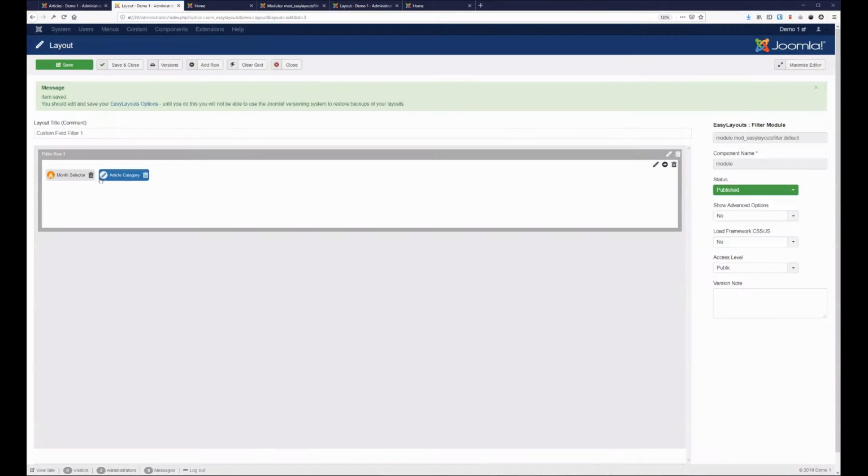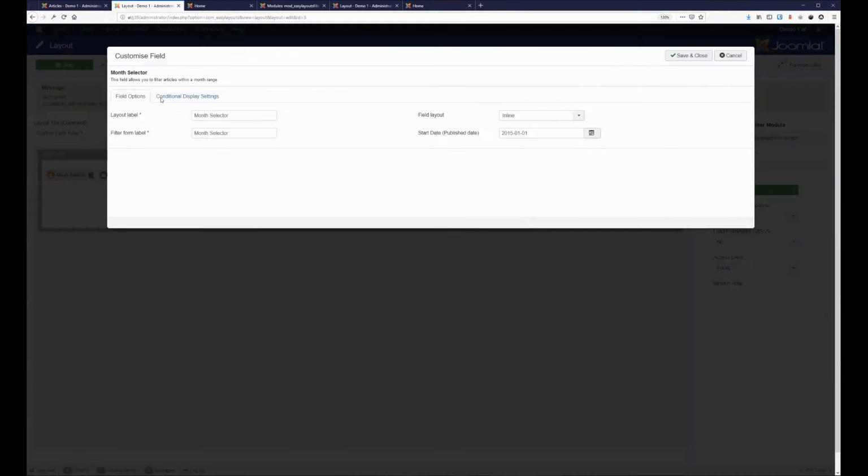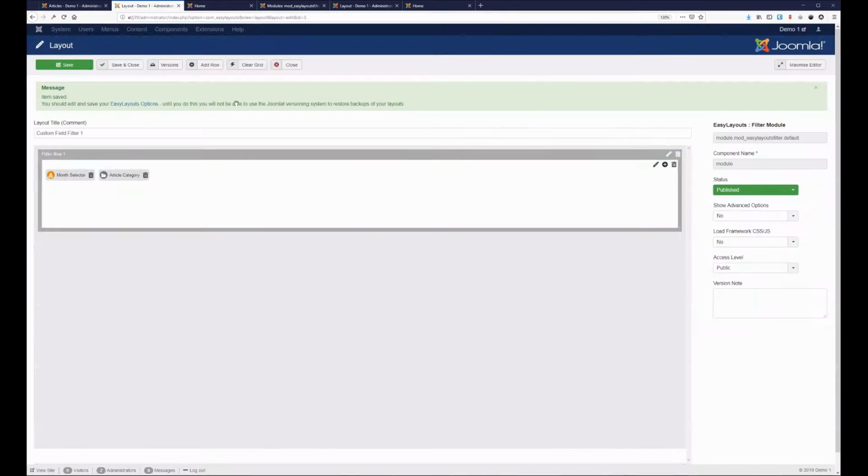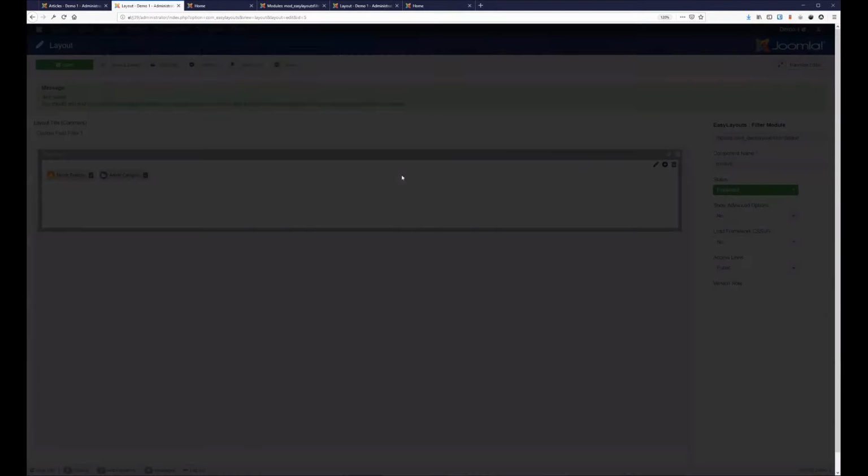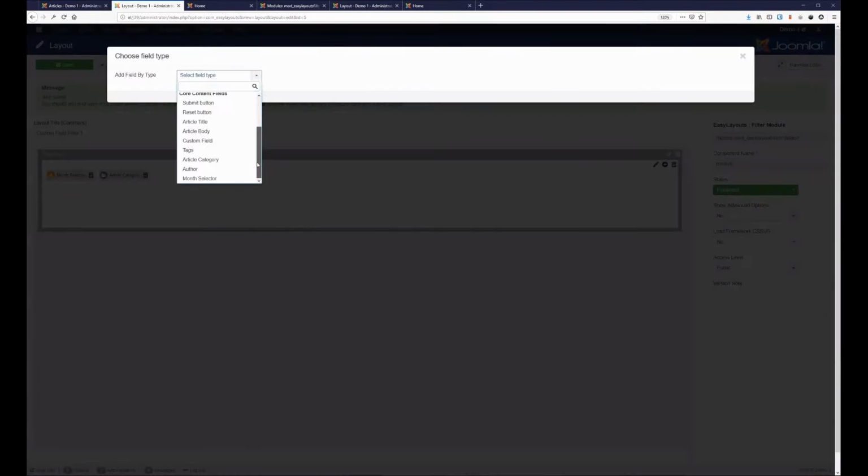And sorry, with the month selector, it's the same as a category. It allows, I need to submit that actually. It will allow you to auto submit. I've just not got that in the latest. I just had a submit button for this one.